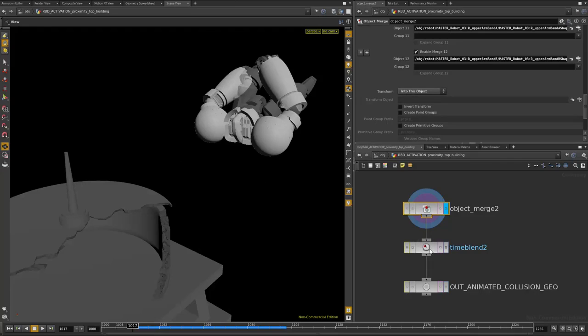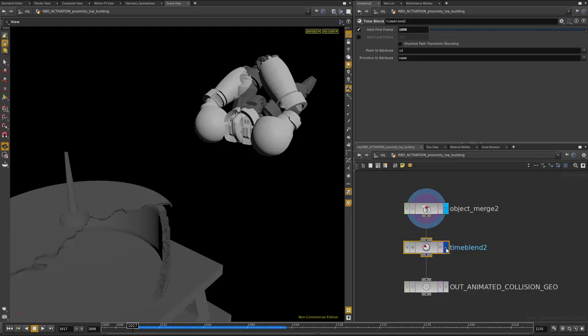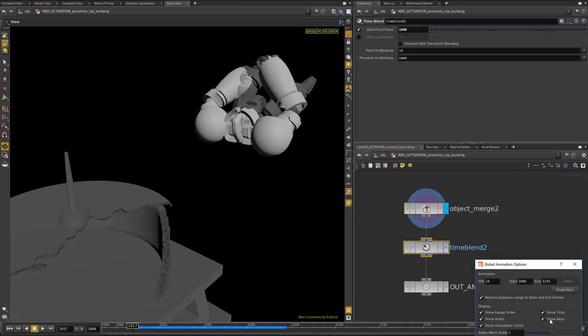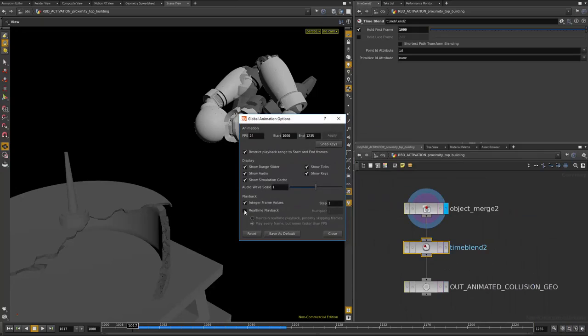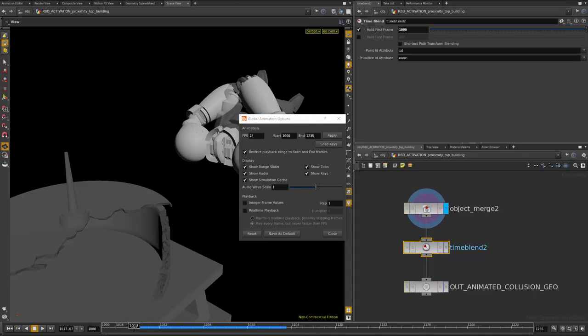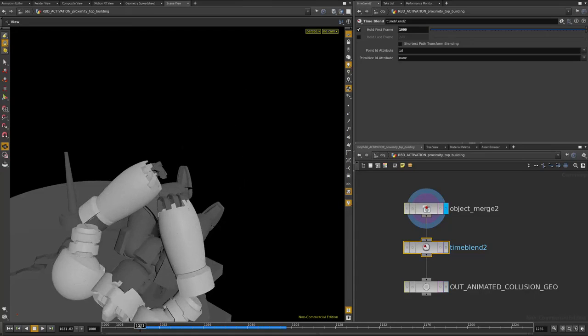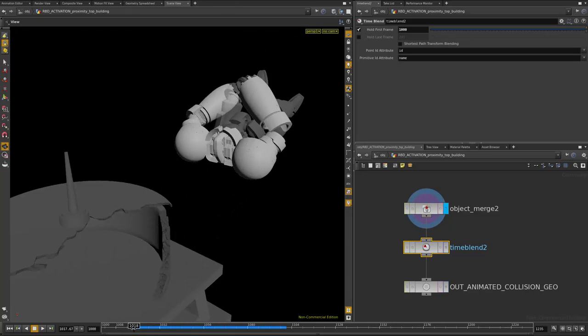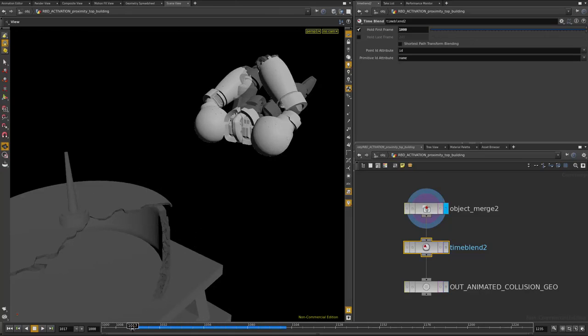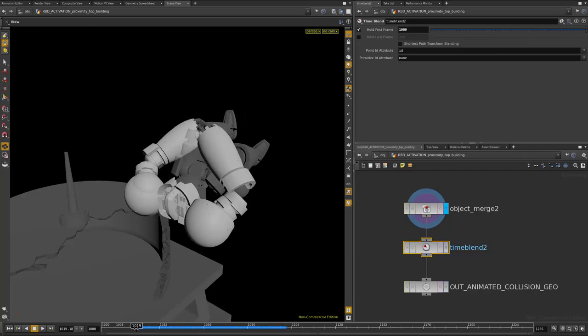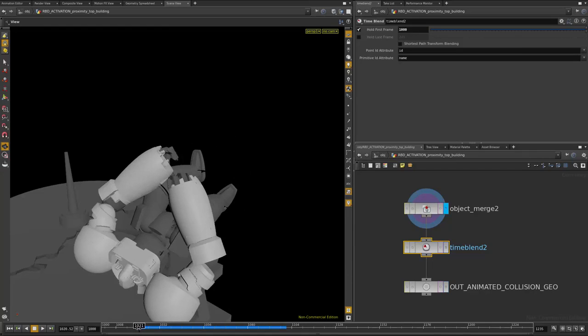Now you'll also notice that I added a time blend node here. We may or may not need this depending on our animated geometry input. In this particular case, as I look at it more closely, I'm turning off this integer frame values in our timeline options here, which means I can scrub on subframes, and it looks like the way that it's bringing in the animation with actual anim curves on the object, oh, it looks like we have some subframe weirdness. Hopefully that won't break anything. We can cross that bridge if it becomes a problem later.